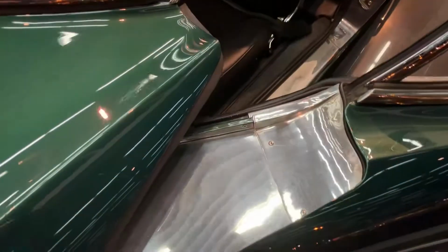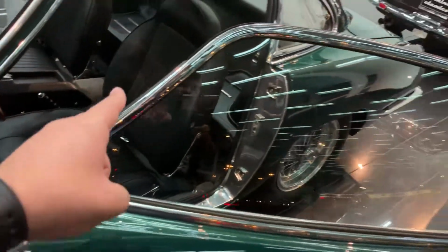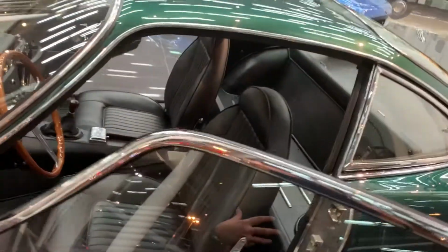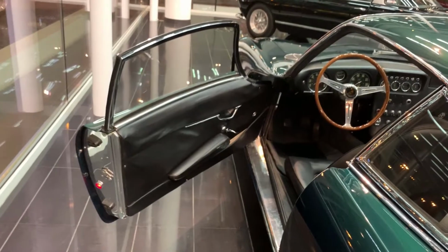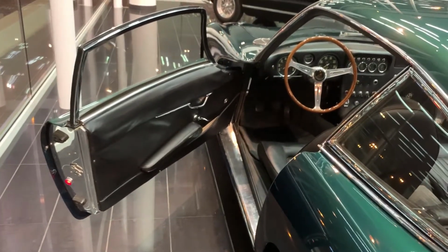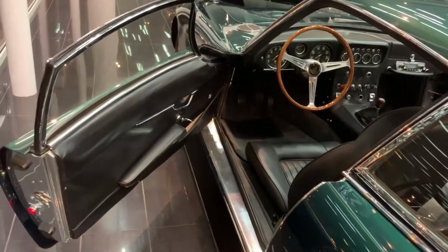And again, if we look at the door, because it's a coupe, it opens quite wide. The door sort of goes out and comes a bit in front, but at the same time it doesn't touch the car itself. And again, chrome metal inserts, and the way the window is designed is quite interesting. I mean, this is the peak of Italian automotive design. This is Bertone and Zagato and Giugiaro having their best work. Not quite sure if all of them lived at the same time, but anyway, you got my point. This was the peak of automotive design.